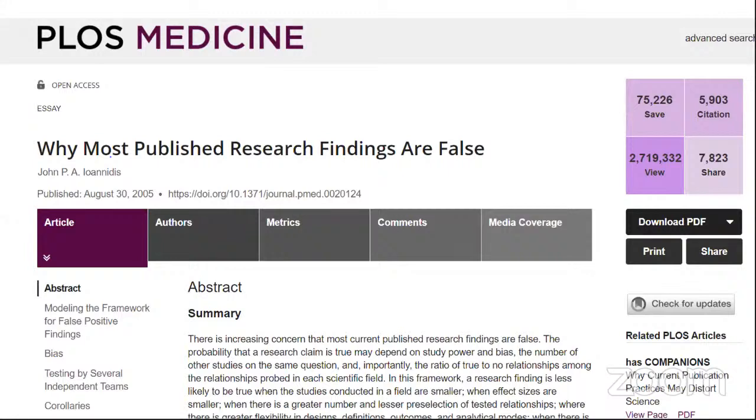Now, this paper is much more about type 2 statistical inference errors and things like that, beyond what I'll be talking about. But it's very clear that a lot of findings are incorrect, and it's really interesting to think about why that may be, what we can do about that, and how that can help your writing or your reviewing. And this could be one of these cases. So let's have a look.